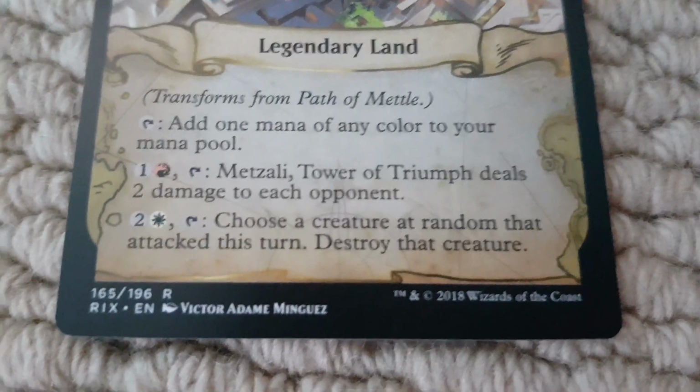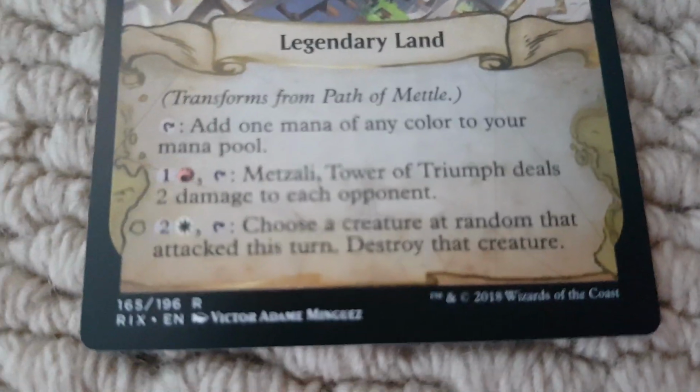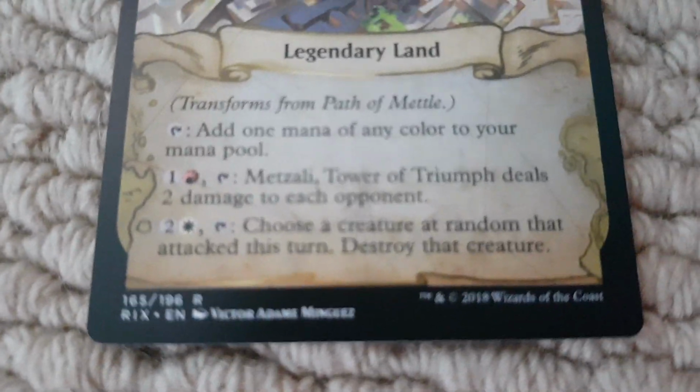And then for 3, choose a creature at random that attacks this turn and destroy the creature. Pretty good. Second, I need to put it in, so quick black screen. Hey, I'm back. That was like 10 seconds.